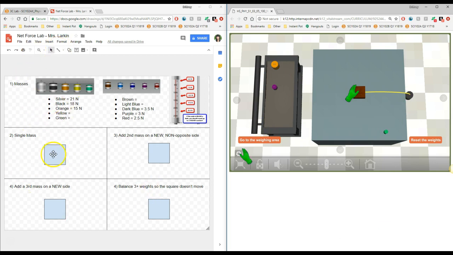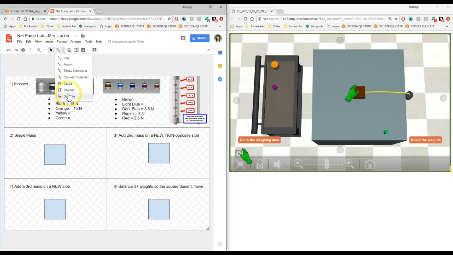Now I need to actually draw my result here. So this is number 2. I'm going to grab, up here, you can see there's a little arrow next to this little line right here. You're going to click on that arrow, and then come down here and choose scribble, because scribble is going to allow us to draw freehand on this diagram. Okay, so I'm going to go ahead and click that.